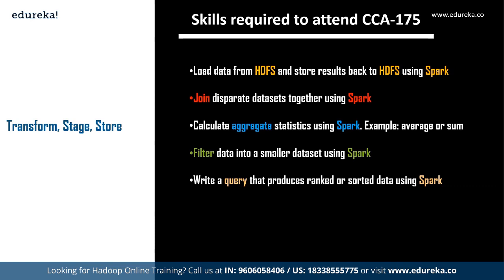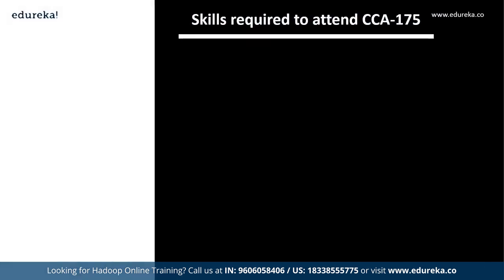Later, you might also have to calculate aggregate statistics using Spark, for example, average or sum of a complete column. Followed by that, you may have to filter data into smaller datasets using Spark. Finally, you should be able to write a query that produces ranked or sorted data using Spark.